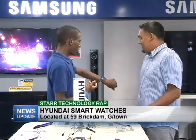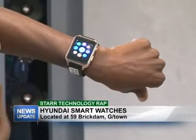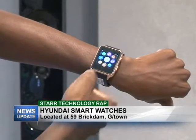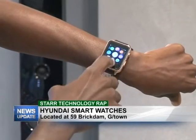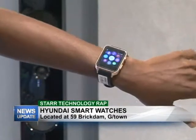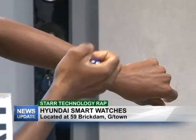Just show us more about the one you're sporting right now. Well this one here is the Hyundai Pulse 2. It has some really cool features — you can track your sleep pattern, the amount of steps you want to take, your heart rate sensor. And also it's a clock because it's a watch, so it can tell the time. These are just some of the features — it has all your contacts and everything can be synced very very easily.